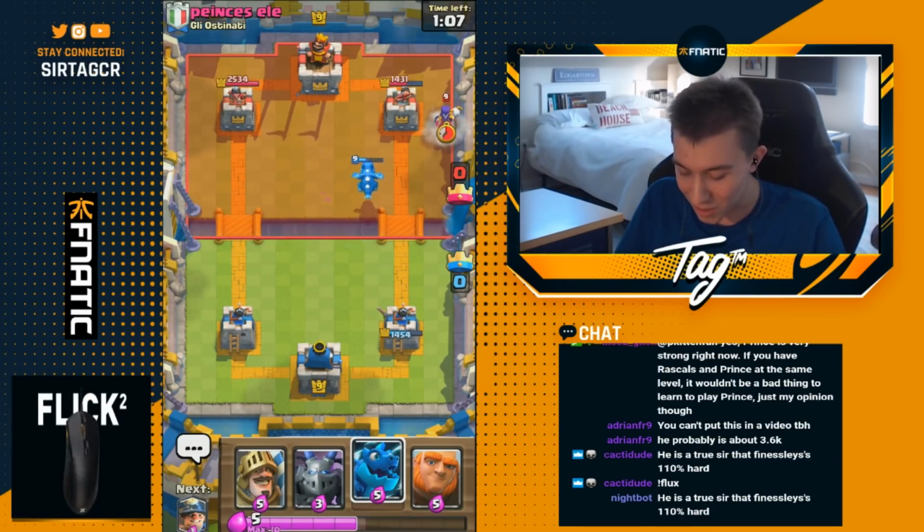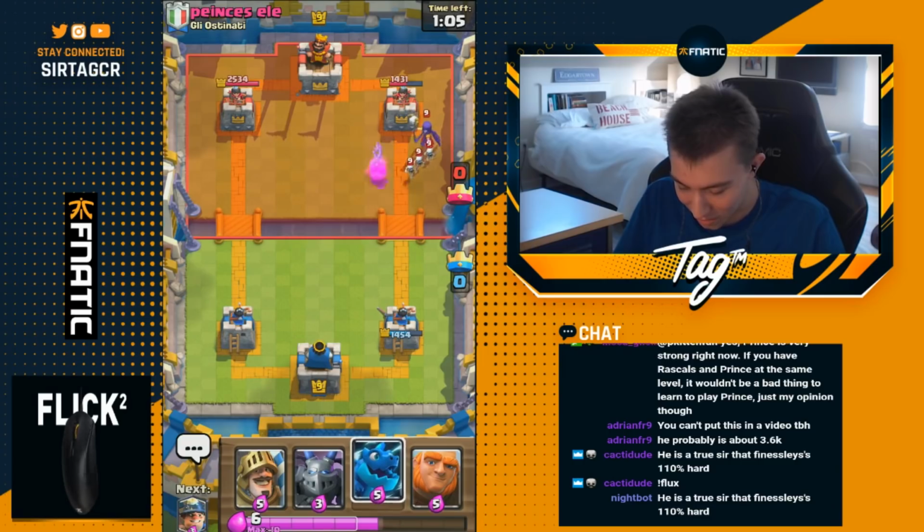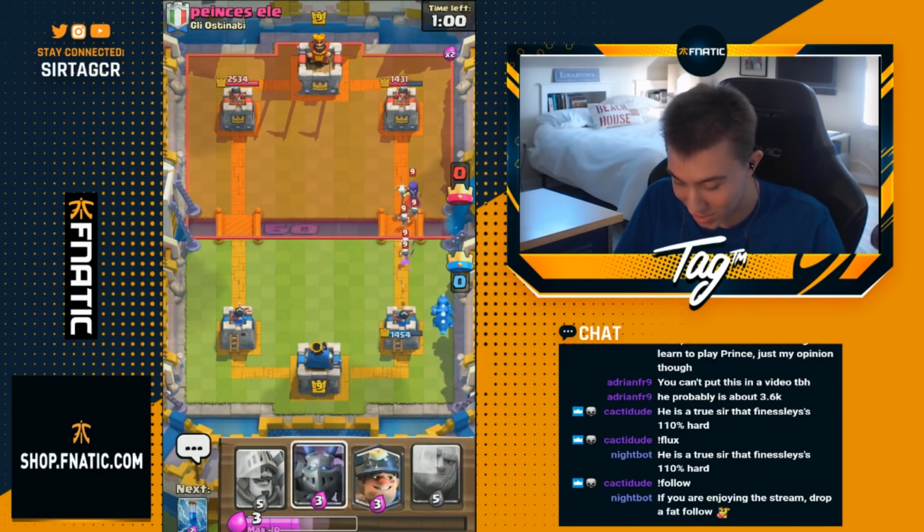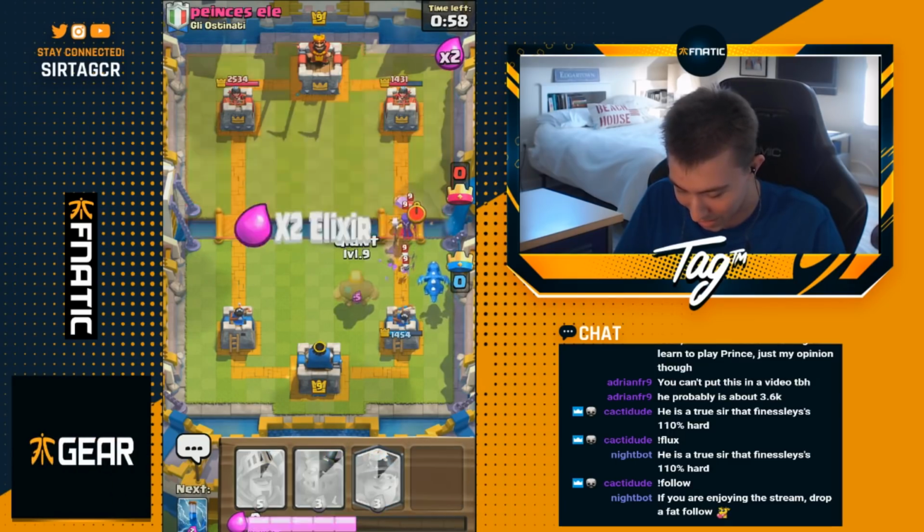What do you guys think? Do you think that the Ice Wizard is making the Electro Dragon an Ice Dragon? Or, I don't know. This is a real question. The real questions of Clash Royale are coming out right now, guys. I have no idea.